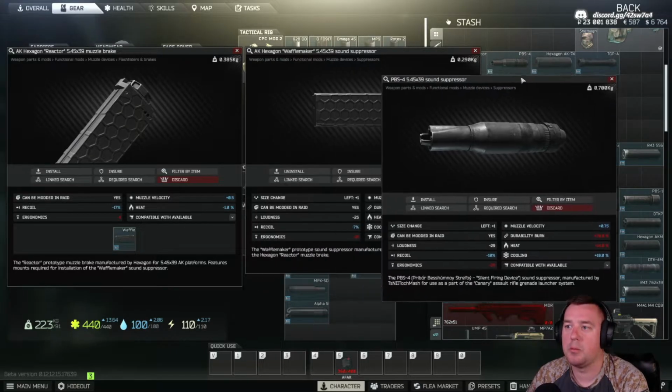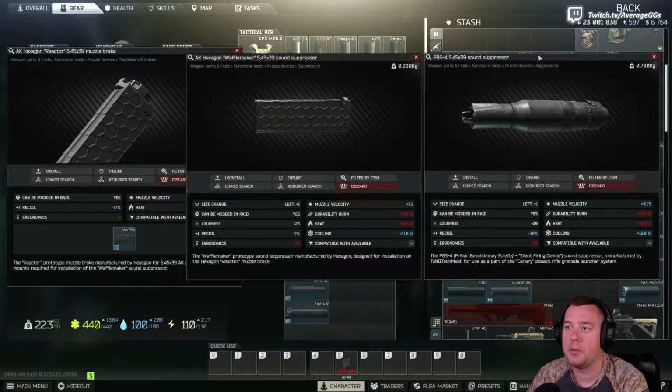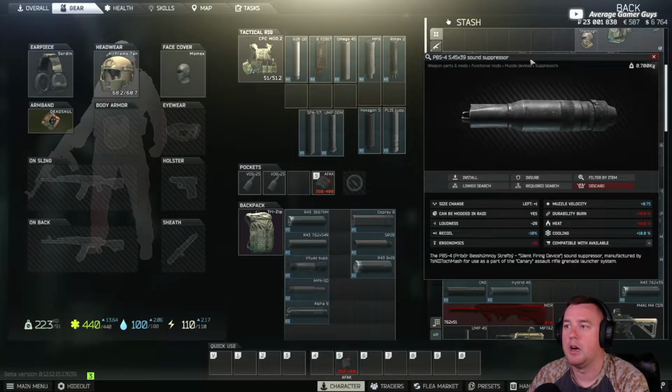Kind of the honorable mention after this in this category is actually going to be your PBS4. So pretty good recoil reduction at 10. You do lose 25 ergonomics. This is a little bit quieter in respect to the Waffle Maker, and not bad overall. But this is a really good secondary option, and certainly the best out of the remainders that we have here.